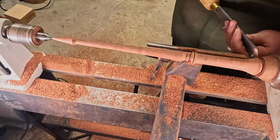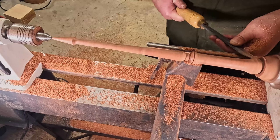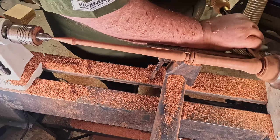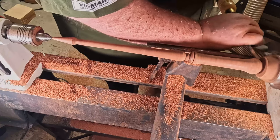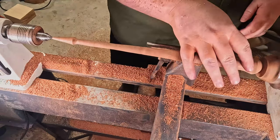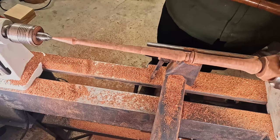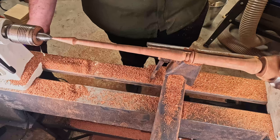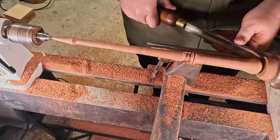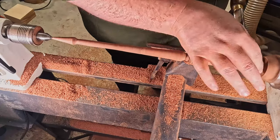You may have noticed on the far end, the tailstock is no longer moving. That means that far end is currently not supported. Tighten that up to stop the squeaking. I'm on my spindle gouge and I decide to do some shear cuts to try and get some smoothing as well as reduce the size of the end of the handle.